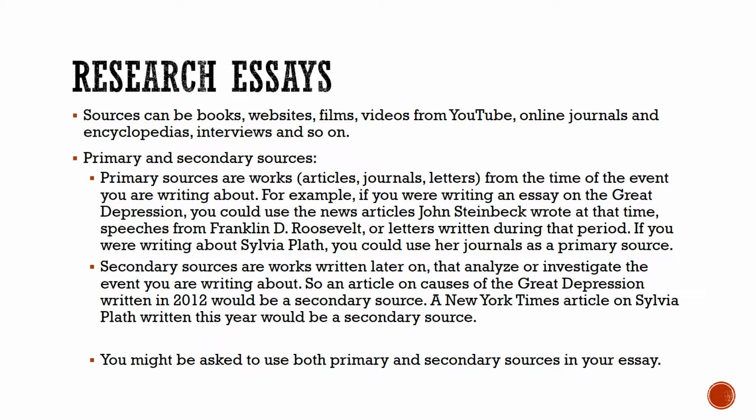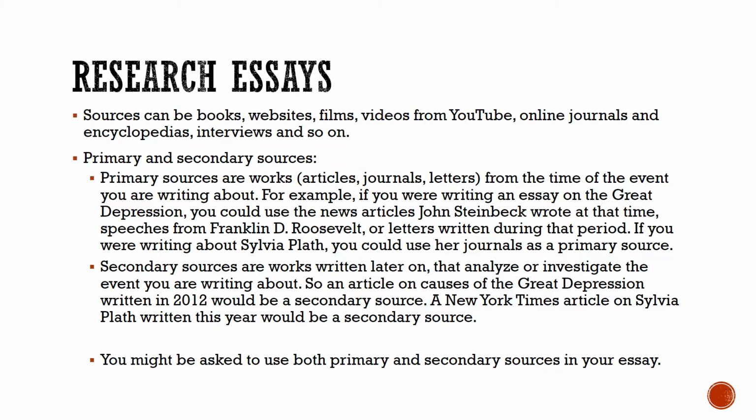For example, if you were writing an essay on the Great Depression, you could use the news articles John Steinbeck wrote at the time, speeches from Franklin D. Roosevelt, or letters written during that period. If you were writing about Sylvia Plath, you could use her journals as a primary source. Secondary sources are works written later on that analyze or investigate the event you are writing about.